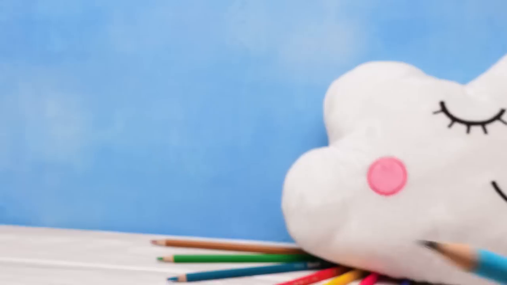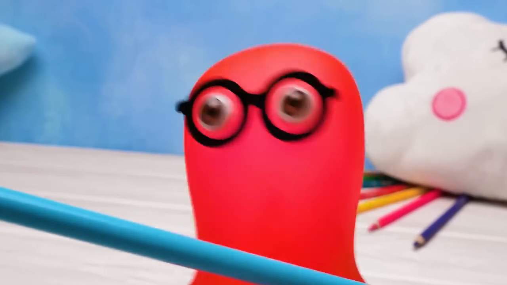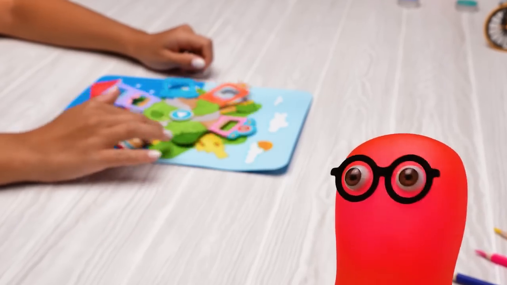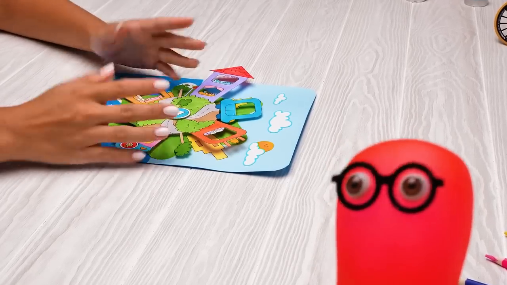Make way, Sue! Sammy, what are you doing? I need to make an opening! And I made it! What a good slime I am! Oh, by the way, Sue, now you can glue the whole construction! I already did! Guys, we can start playing!